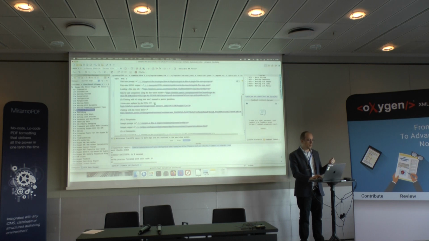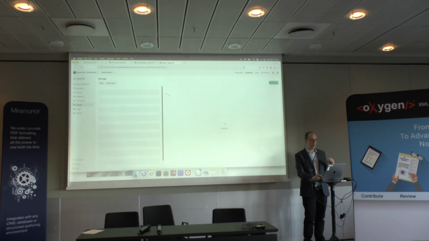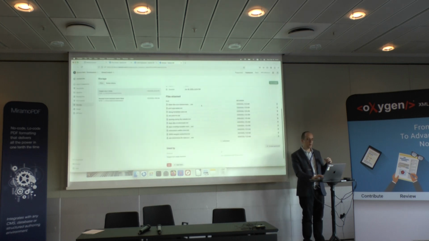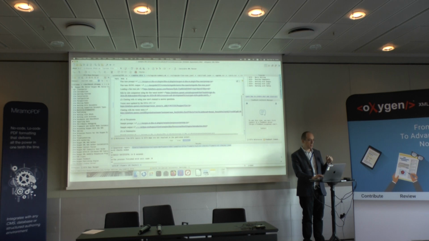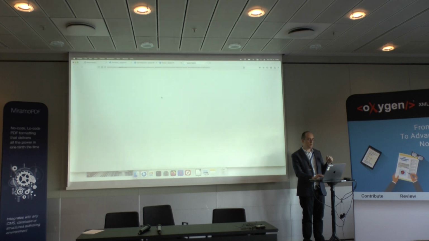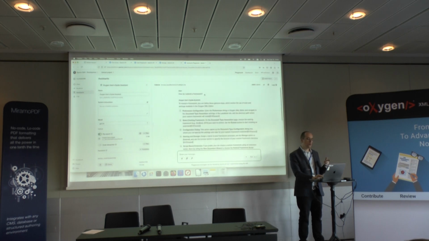And this means that the vector store on OpenAI is populated with all the Markdown equivalents of my user's guide. And this also means that I can create an assistant based on the vector store, which will reply to questions based on my user's manual.